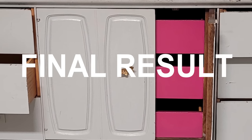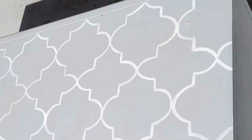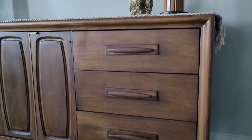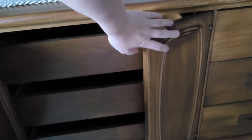Let's take a moment to look back at what we started with. And finally, this is the finished product. I don't plan on selling this piece, though I could likely sell it for around $600 to $700 in my area, and even more if I tried to sell it online.